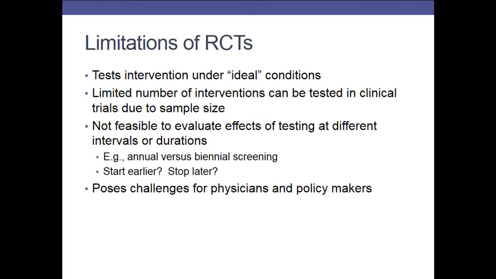And in addition, they're limited in terms of the number of interventions that can be tested in a single trial due to sample size. So often what these trials will test is they'll compare intervention to no intervention or new technology to old technology. But it's hard to have a trial large enough to evaluate different variations of an intervention, such as testing at different intervals or different durations. So annual versus biennial screening or starting earlier or stopping later. And this poses challenges for physicians and policymakers because they actually do need to include these details in clinical guidelines.